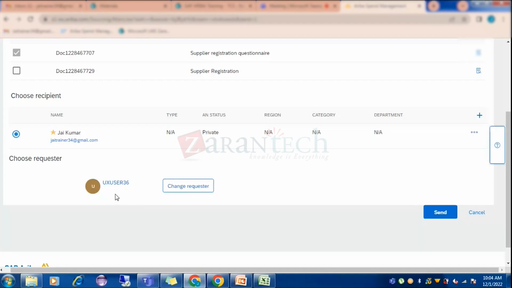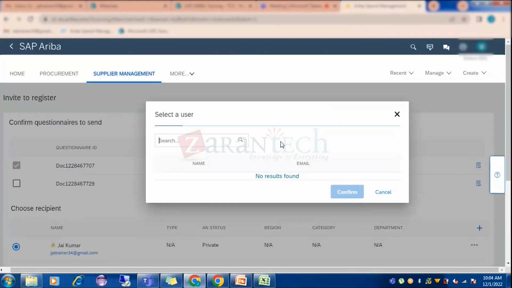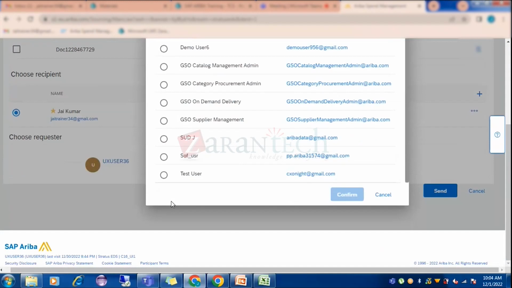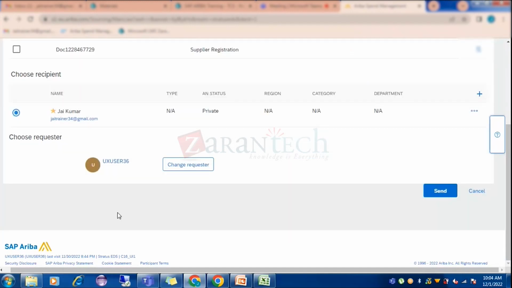So for example, I've just joined as a trainee and someone from senior management comes and says, please create this onboarding. Okay, so I'll raise it and I'll change the requester to the actual person's name. So if the person is there in Ariba, you will be able to choose that name in here. This way it will help you to track it. That information will always remain the same. From this, you can understand who requested this registration process. This is the person who initiated it, who wants that supplier to be registered. In case you have any future queries, you can reach out to that person.